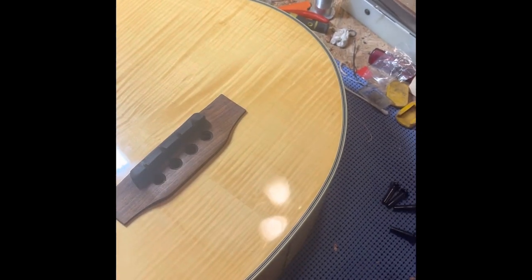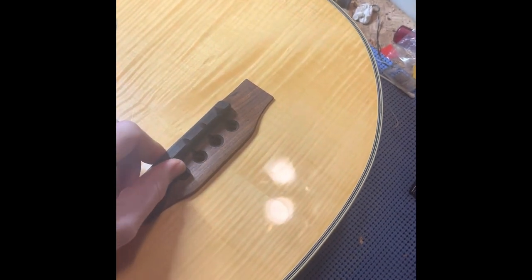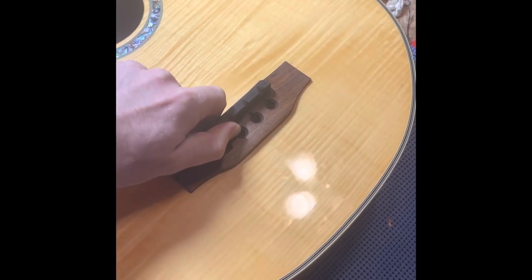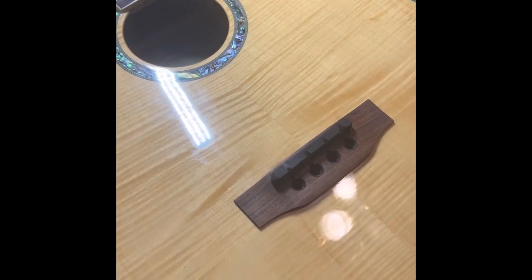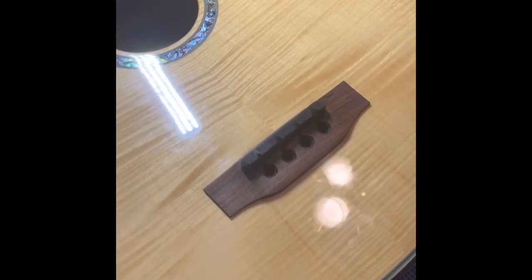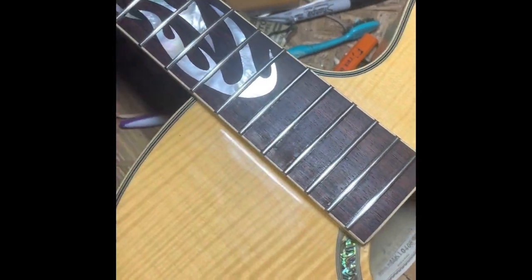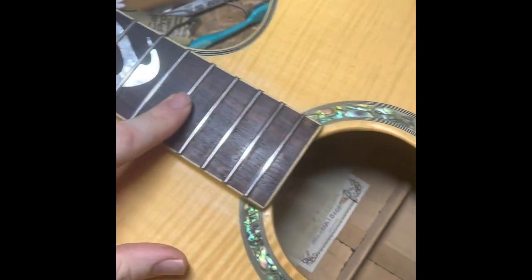So what I found was I really enjoy how anxious the instrument got, how nervous, how the difference between every note felt so distinct. And I think a lot of that has to do with just the amount of torque I'm creating with a saddle that tall. So I want to keep this. I don't care what I have to do to this to end up with this and the correct action.